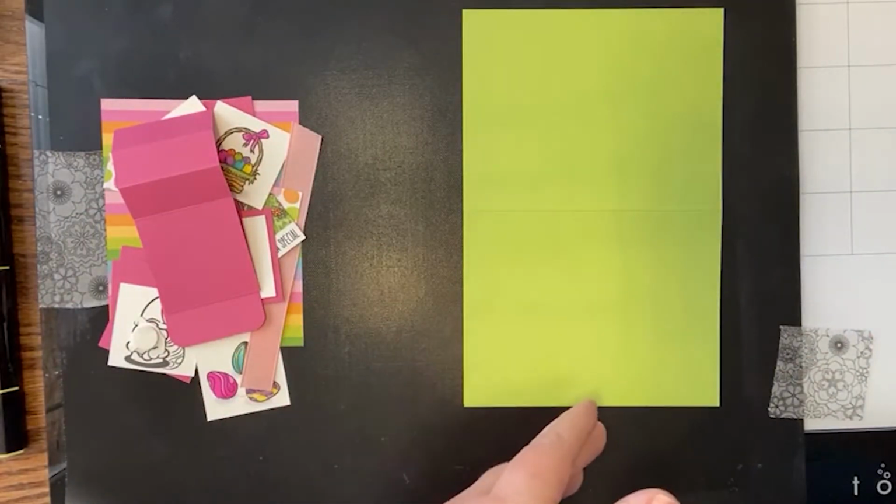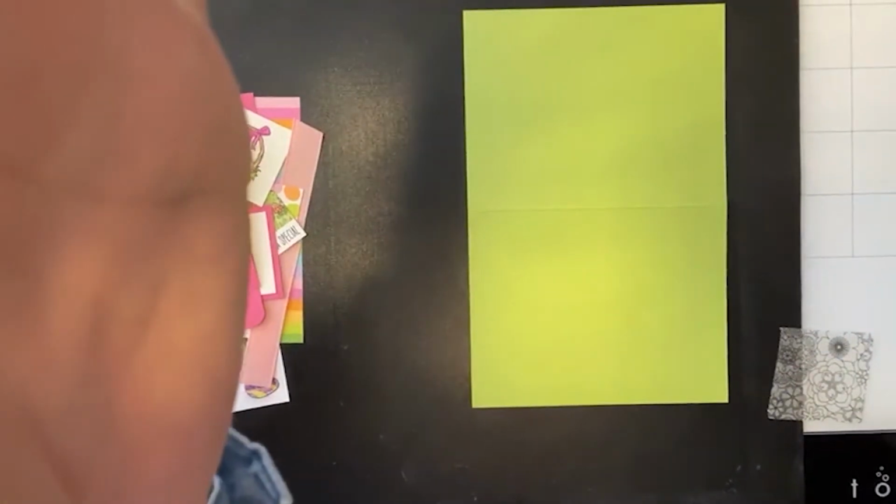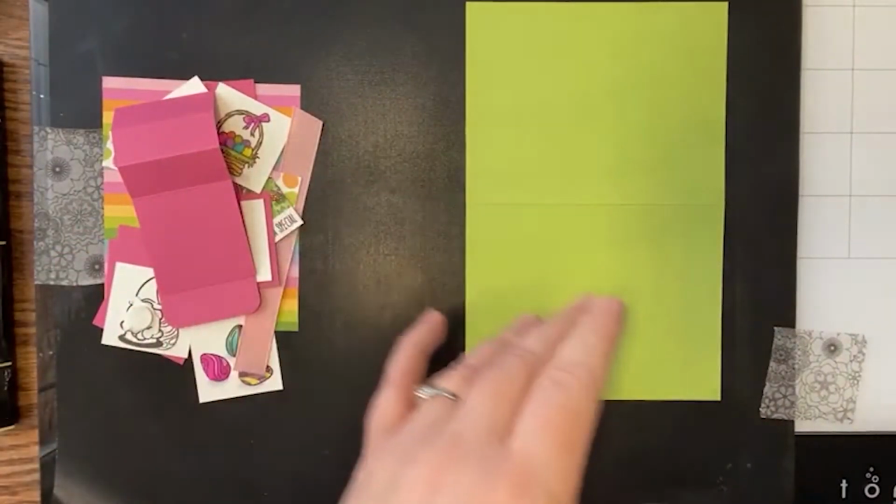Who says hi? Who said hi? Tina. Hi, Tina. Thanks for joining. Stamp's called Favorite Chickadee. Favorite Chickadee is the stamp set, just so you know.